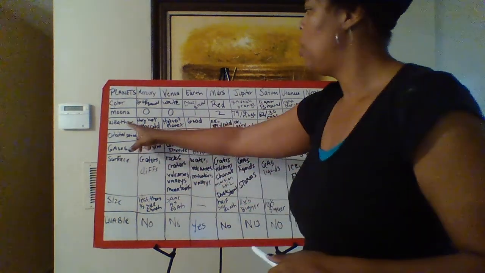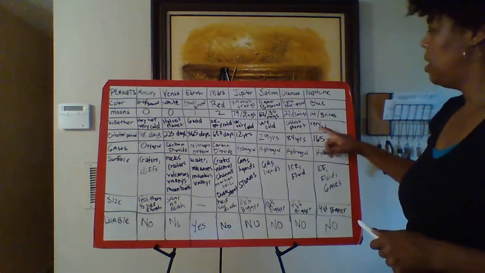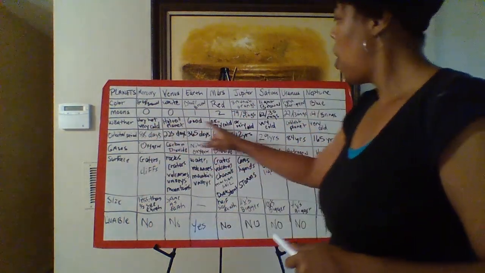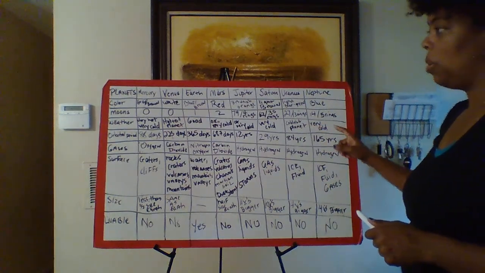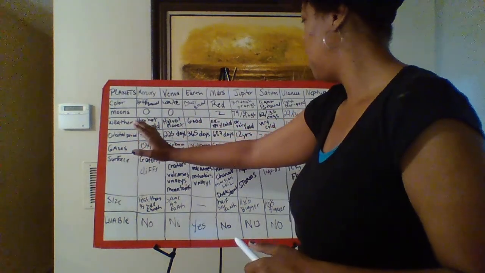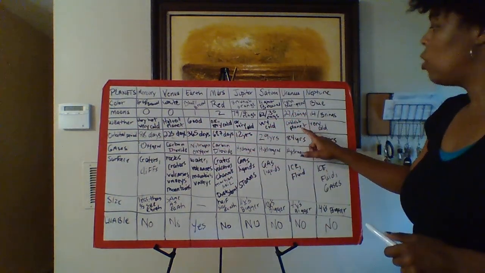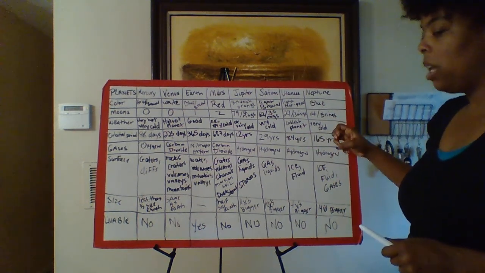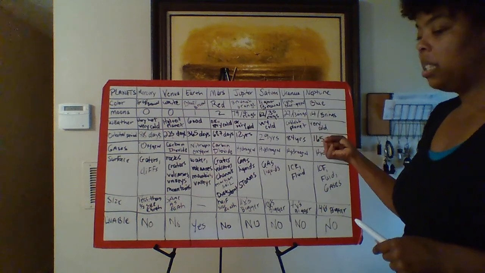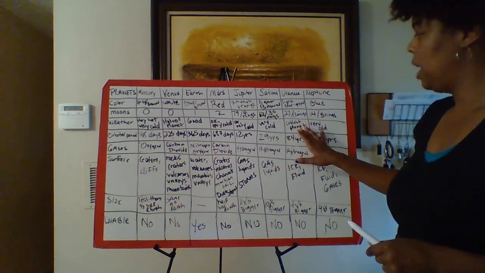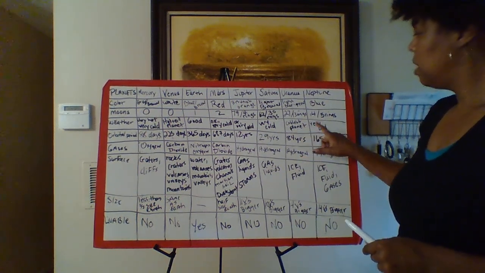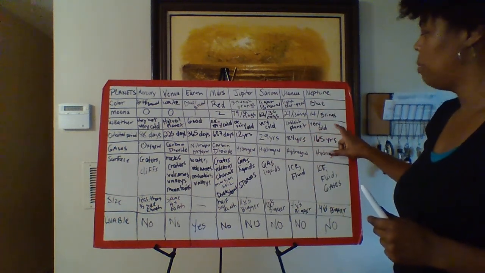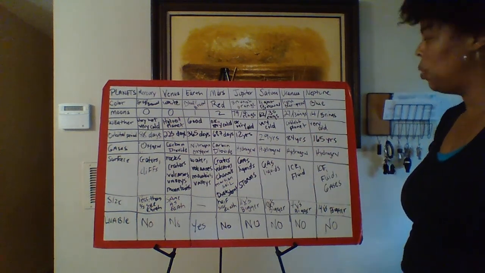Now, if you can see the weather, all right, these planets are closest to the sun. So as you get farther away from the sun, it gets cold. Closest to the sun, it gets hot. The only reason why Uranus is colder than Neptune is because of what the planet is made of, and the inside of the planet exerts more heat and it's able to come through. So that's why Neptune's not the coldest.